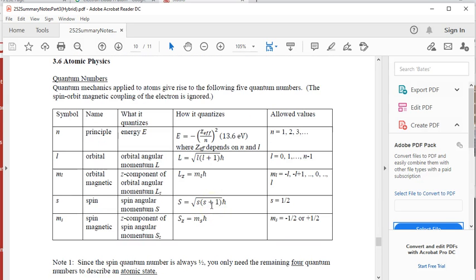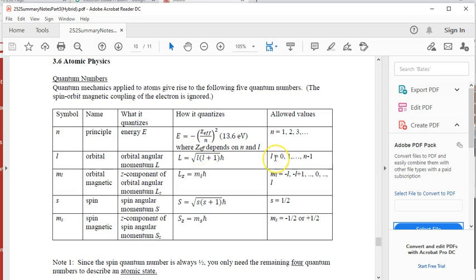The main thing I want you to remember though is this table, okay? So what are these 5 quantum numbers that come up from application of Schrodinger's equation and the addition of this spin of the electron, which came from, again, not application of the Schrodinger equation, but experimental observations. So there they are right there.